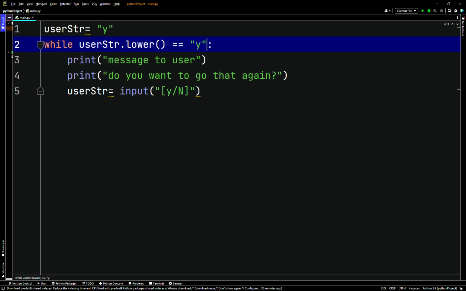We've said while user string, pretend the lower is gone, is equal to y, or user str is equal to uppercase Y. So you can do either one of those, right? You've seen that before in multiple languages if you're watching all the tutorials. So that's just another way to do it.